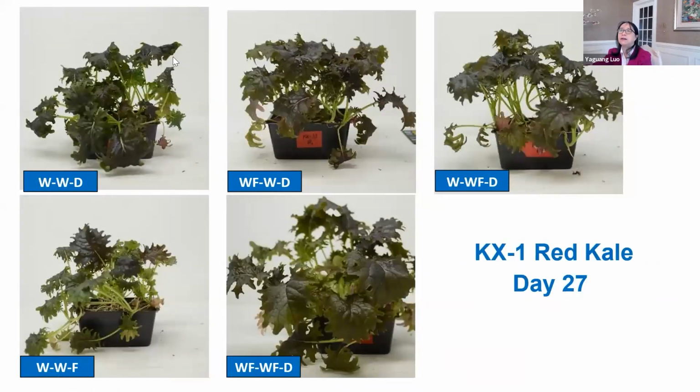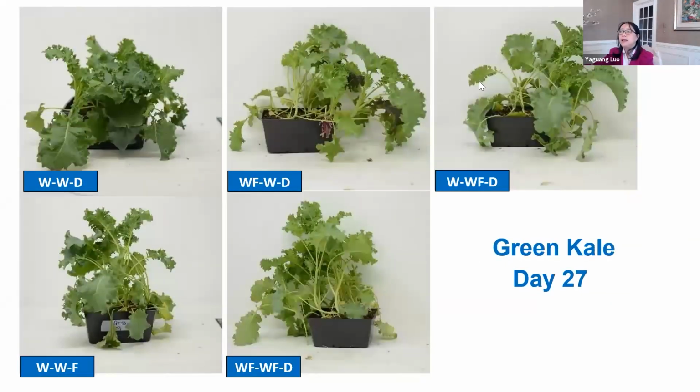Now on the red kale, none of them reached the flowering stage, and the one treated with the longest far red plus white is slightly larger in terms of plant canopy, but beyond that, we don't see a major difference in terms of plant maturity. And for the green kale, we don't see any difference. None of the treatments with far red added, even at the high intensity and longer exposure time, showed anything.